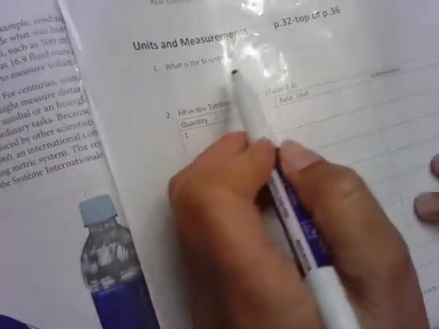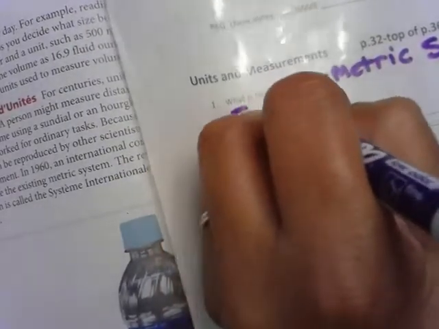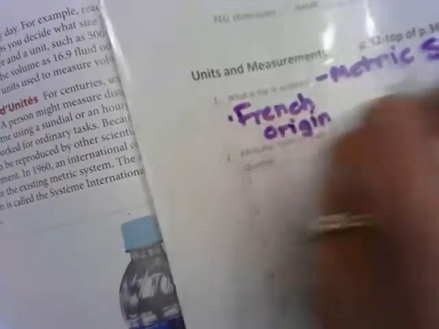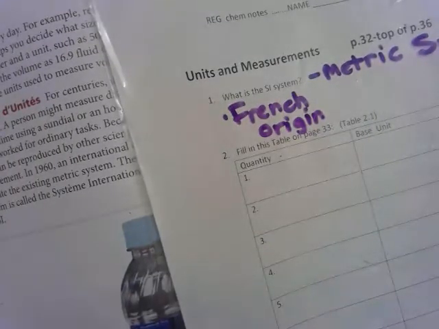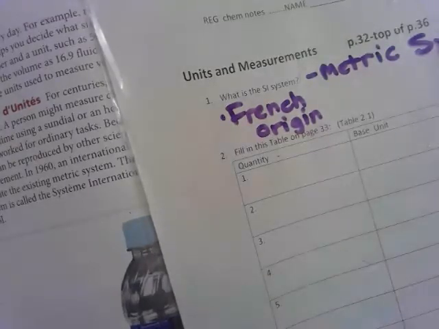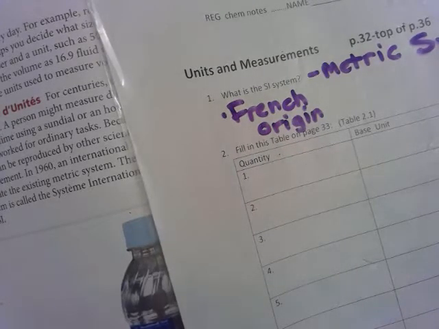Okay, so the biggest thing about the unit is what we're calling the metric system. The SI system is actually a name for the metric system. And the reason why it's got SI is because it has a French origin. Apparently, it has to do with Napoleon when he was doing the battles in the 1700s, 1800s. I forget really what time frame he was the leader of France, but he wanted to make everything uniform around the European area. So he actually set this up, or influenced the country of France to set this up.